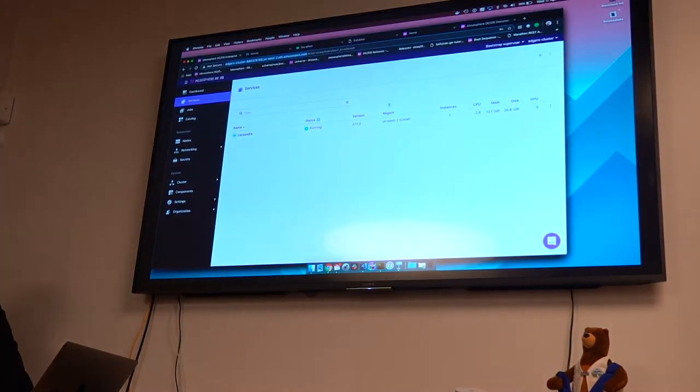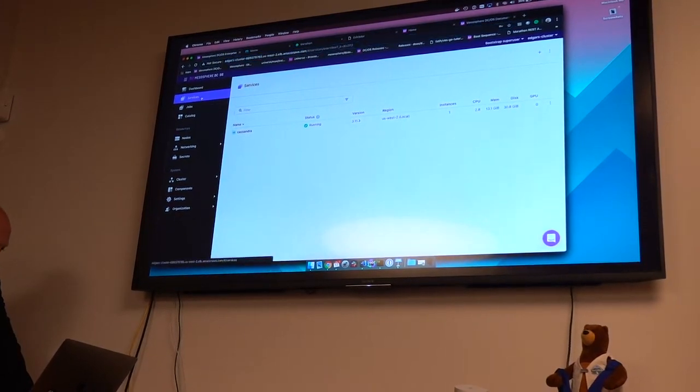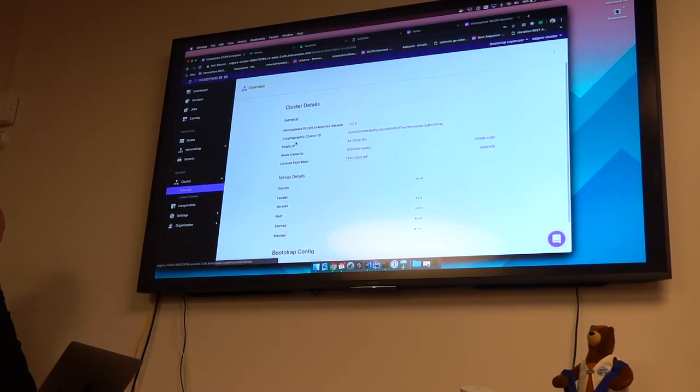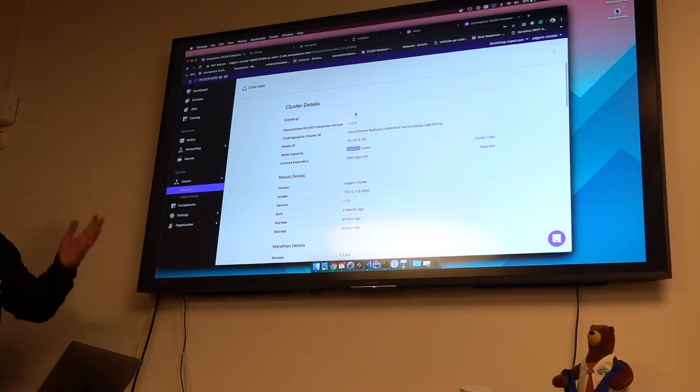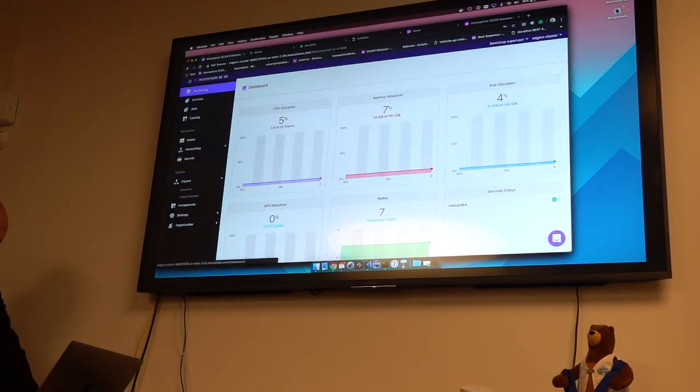So here's one I made earlier. And it just runs Cassandra. It's a DCOS Enterprise 1.12.3 with three masters, six private nodes and one public node. And I can run as many nodes as I want for the demo, but I'm not going to do that because I'm going to do really simple stuff because this is not a deep dive.